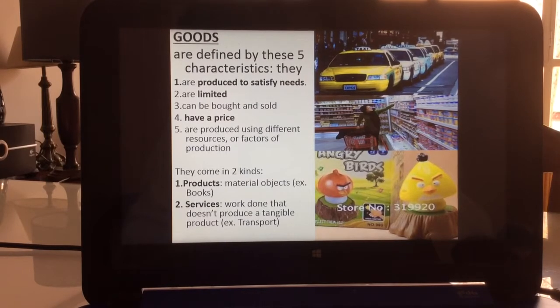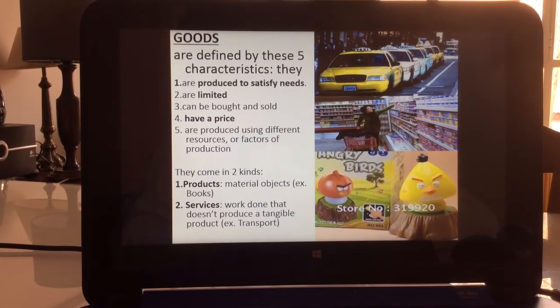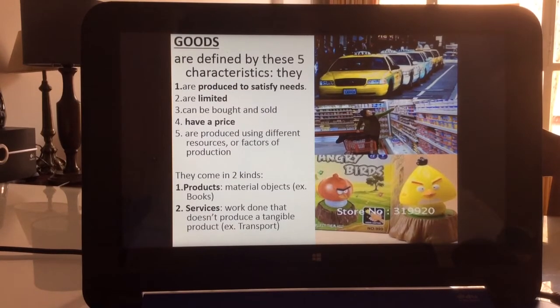Now, very important. It's confusing. You have goods, and there's 2 kinds of goods. They're products and services, okay? So colloquially, we might use products to mean goods, but really, goods include products and services. So products are, when you think of a product that's bought and sold, a book, a desk, a car, right? Something that's a material object that you can touch, it's tangible and palpable. And a service is work that is done by a person that does not produce a tangible product. So a taxi driver taking you from one place to another, he's providing you with a service, right? A teacher is teaching you how to do things, right? It's a service. A lawyer, right?